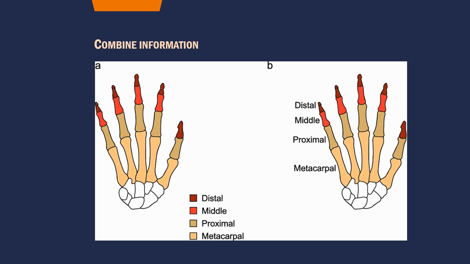Let's look at this example. Which of these two diagrams is easier to understand? Diagram A or diagram B? If you said diagram B, you are not alone. While the words posted here are important, they add new information that the diagram itself would not have with just a drawing. By putting them next to the labeling parts of the hand, it's easier and less extraneous load for the learner. With diagram A, the learner has to look at the color, find the key, and then associate that back with a part of the hand, where diagram B has it in the correct space and time for less of a load for the learner.